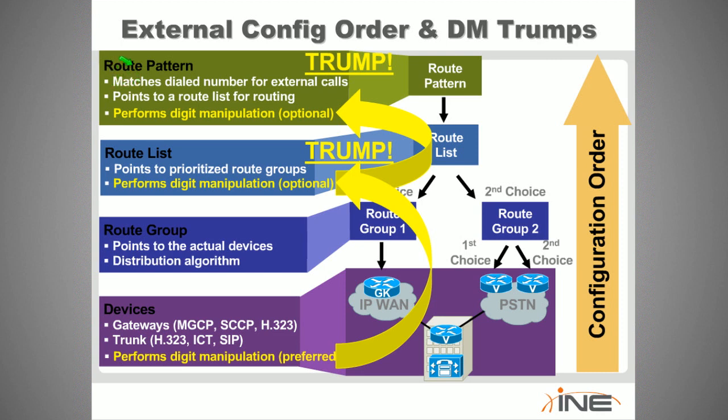So if I configure calling party transformation here at the route pattern level, but I do not configure called party transformation, and then I do nothing at route list details, and then on the device web page, the gateway, let's say, out to the PRI, I have a called party transformation CSS that matches a pattern which is within a partition visible by this CSS. Okay, so my pattern has to first match the dialed digits, the original dialed digits.